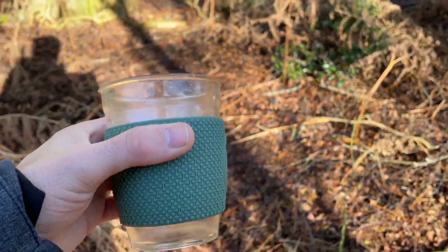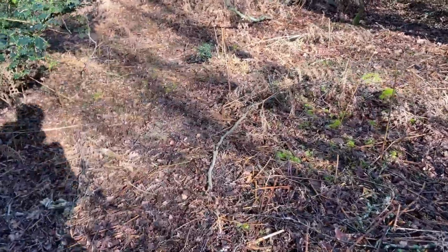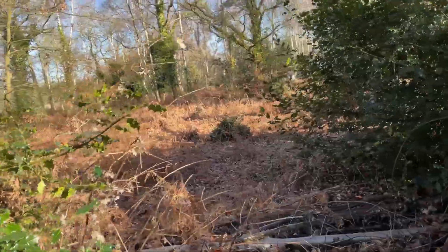Nearly 20 quid for this little coffee cup, but I really like it, so I don't really want to have to buy a new one. But something tells me we're not going to find it, unfortunately. That's a dog then. Do you see that little deer or muntjac?